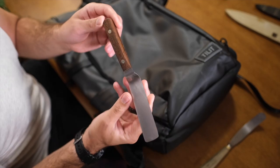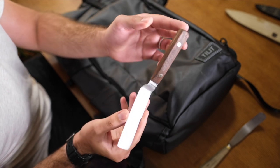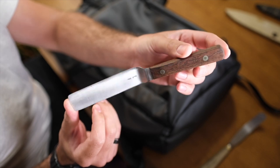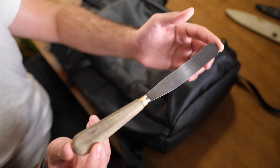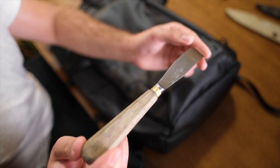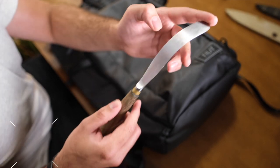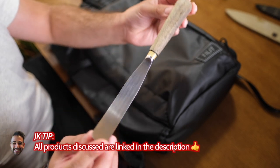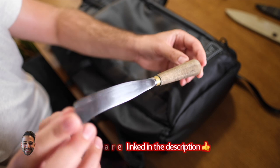Starting off with offset spatulas — there are two in this bag. I have the Town Cutler offset; I rotate through these depending on what color I'm choosing, this one is brown. Additionally, I have my curved favorite fish-cooking utensil, also useful for picking up chips off silpat-lined trays — this is my custom bent E. Dehillerin spatula. I have this linked below. I think they've made some improvements to their e-commerce infrastructure, though I can't promise where they'll be able to ship.